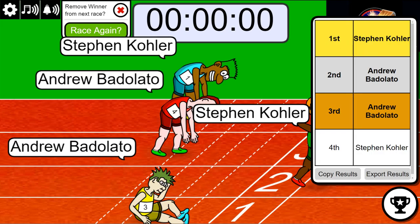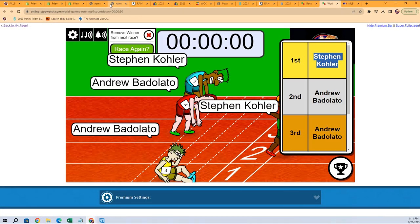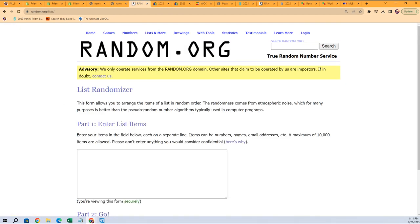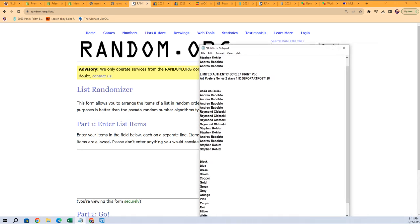We're going to start the random and see who gets which colors. We're going to open the product up and then do a random to see which color is going to be the hit of the break. So let's see what we get going on here. Everybody's getting their color. Right. Razzle dazzle, bing bang boom. Stephen K, you did it.